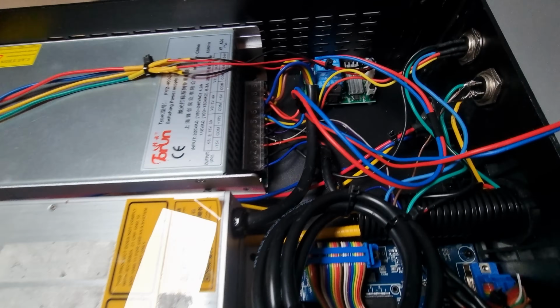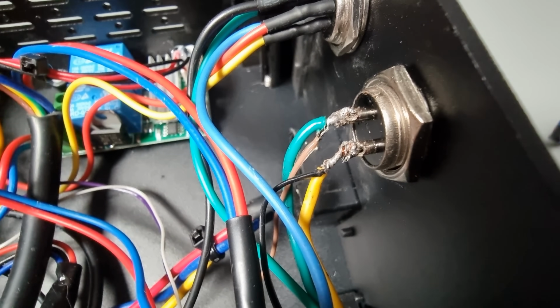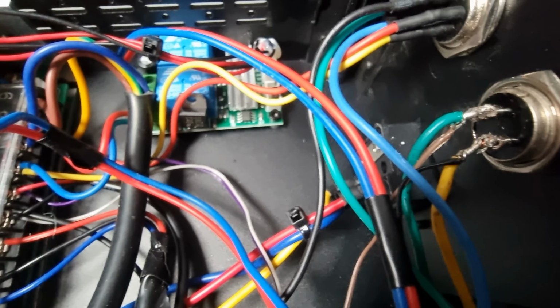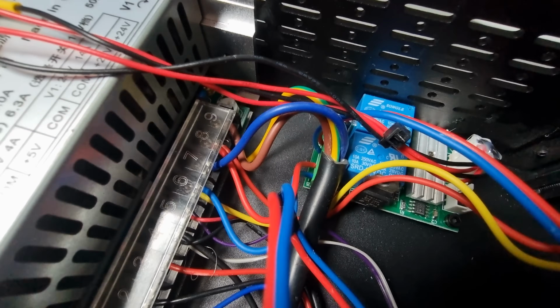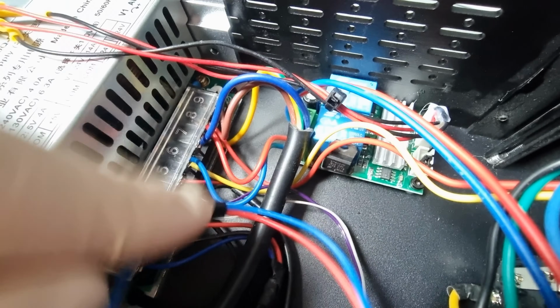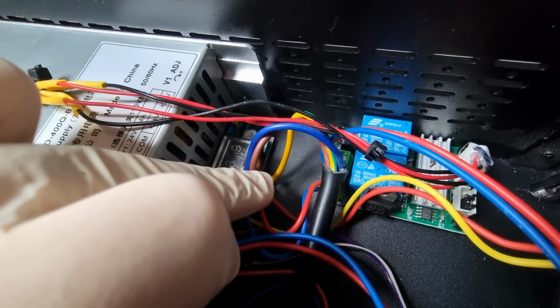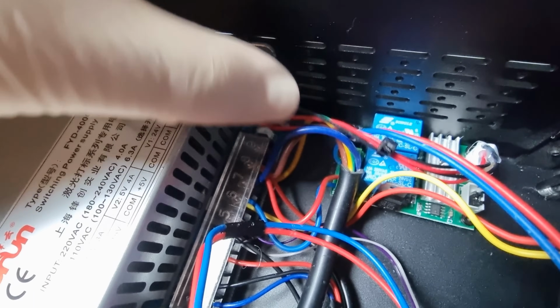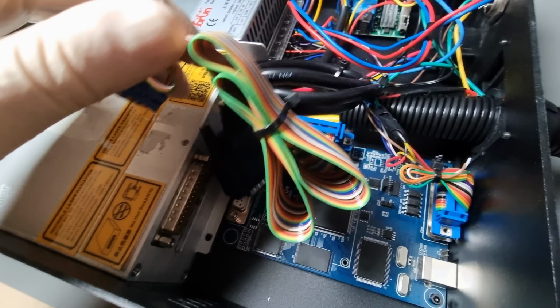Calling the internal construction prototypey is a compliment for this cabling chaos. The ground wire for the laser source, for example, has been placed underneath the mains power supply, which was then screwed down, squishing the ground wire in place. It takes an experienced technician to understand that that is, honestly, effective. Better than nothing. And it takes quite a bit of attitude to send something like this to a YouTuber who is known for taking everything apart.